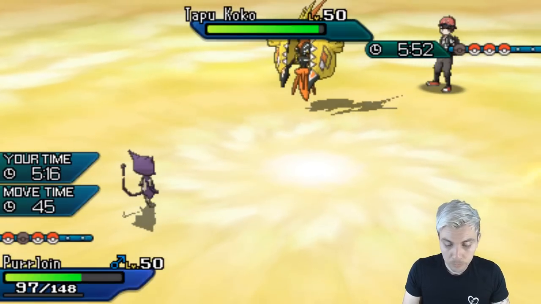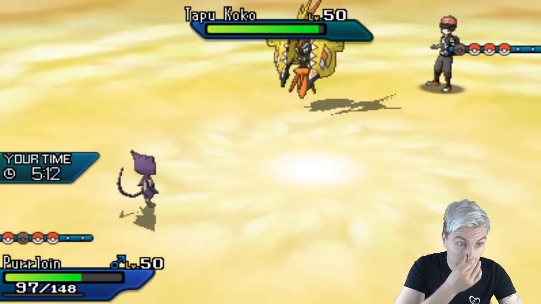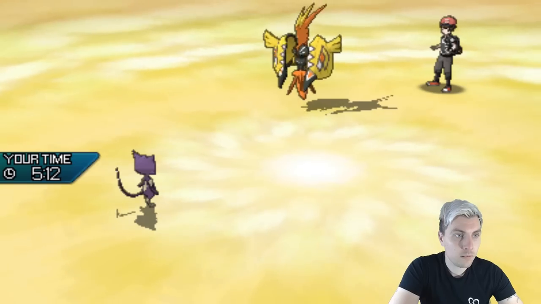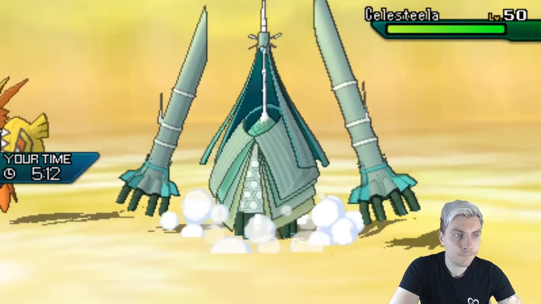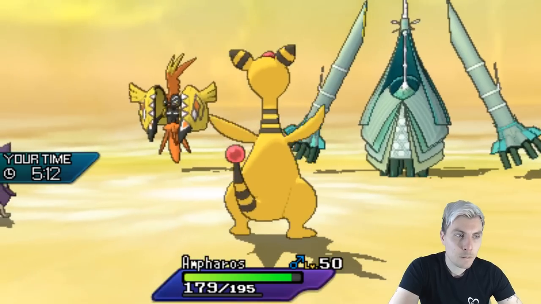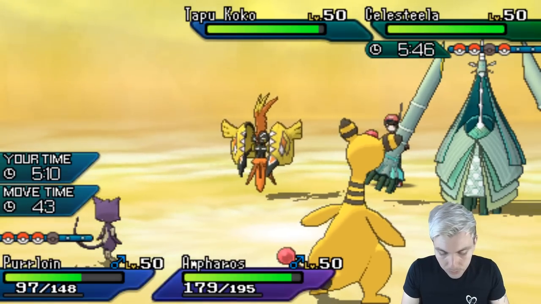We still got Trick Room up, right? We still got Trick Room up, and we can get Ampharos onto the field. We still got the Electric Terrain up. The Koko is totally... Oh, it's Celesteela. Okay. I wonder what the last Pokemon is, because something is going to come in on that slot, for sure.